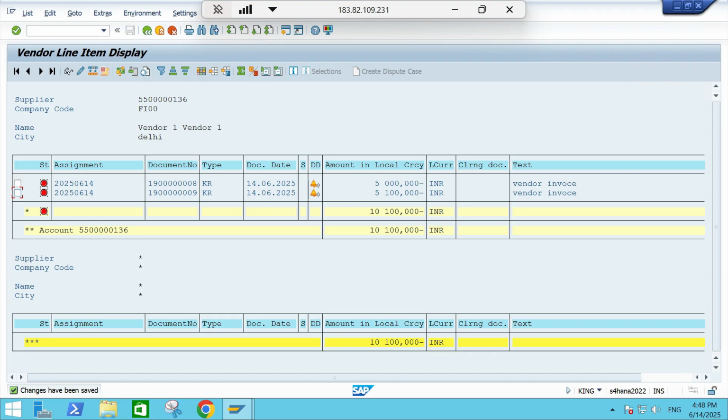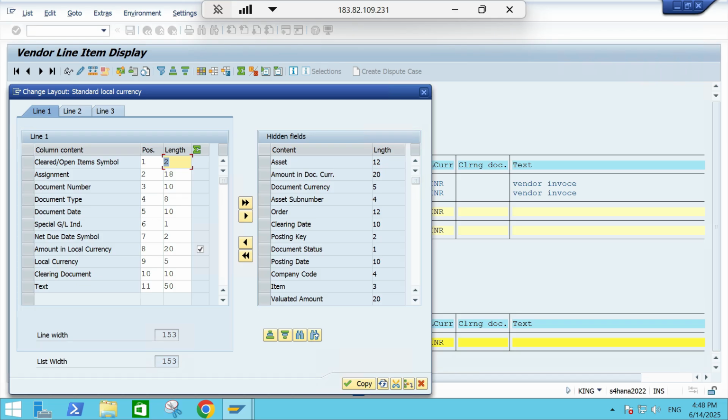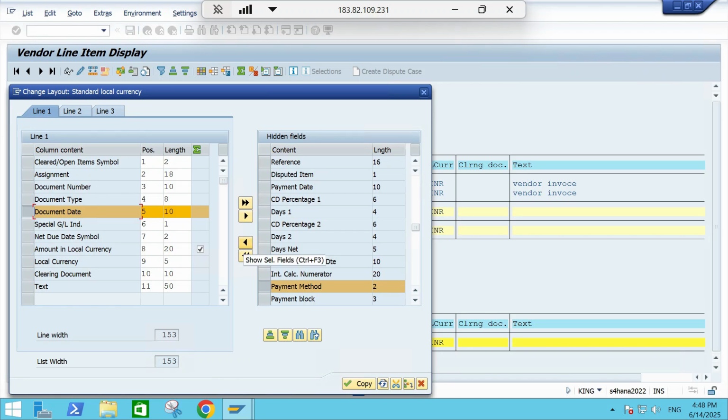So how can I know the payment method is added or not? So we need to change the layout. Click on this change layout. So here, where is the payment method, the hidden field, or here you can see the payment method field. Here I am going to select, after document type I need this payment method.